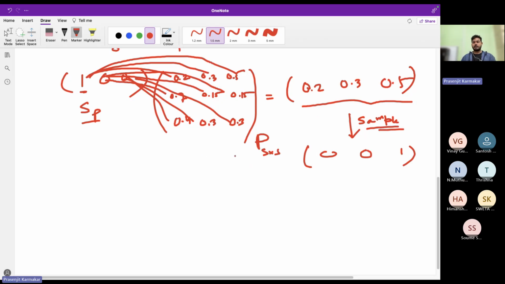Now the question is how to sample. So this is the probability mass function, and sampling from it is like general statistics.